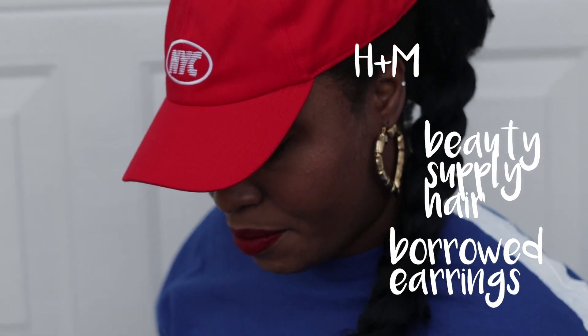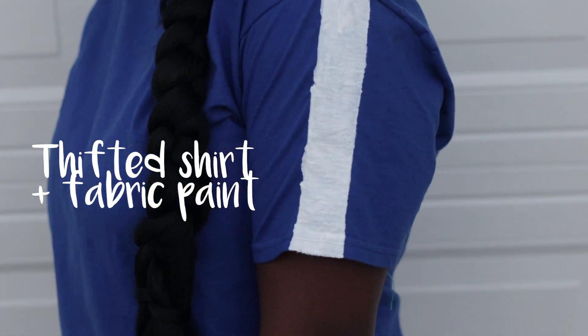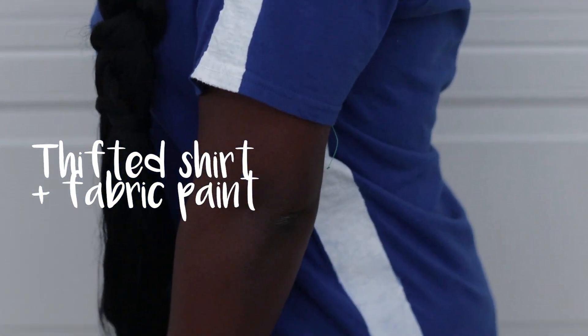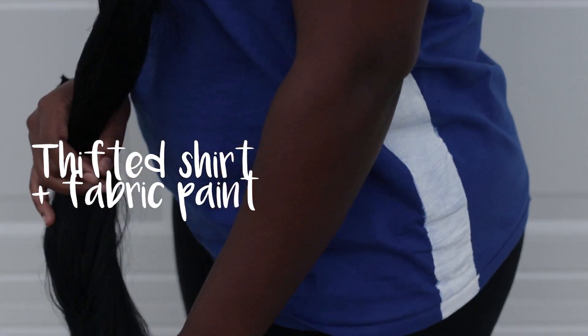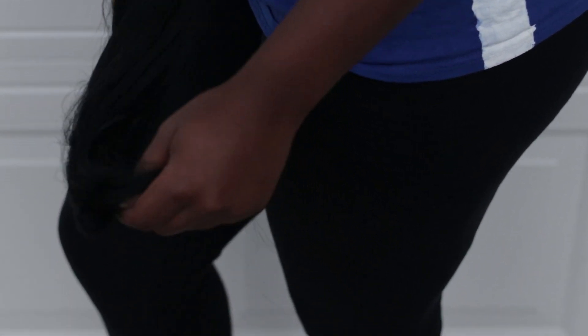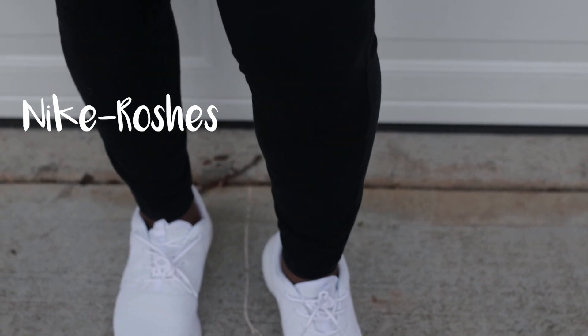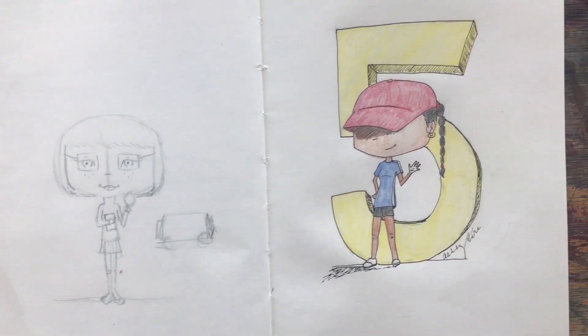I thought the red lip was really good for this — it kind of grows up the look a little bit. You can do a nude lip if you want. Taking a little scan: I got the shirt from the thrift store — you can probably still see the green string hanging from it. It was cold so I threw on some leggings; you're welcome to wear black biker shorts instead. And my white Nikes.